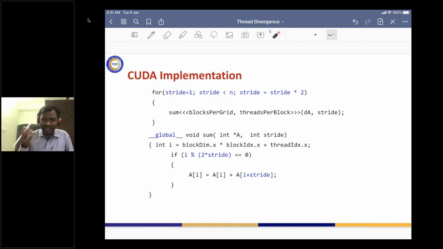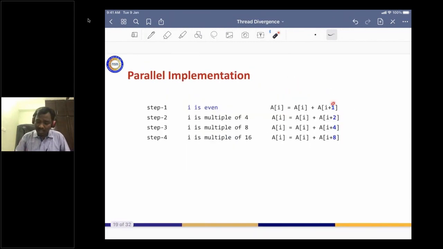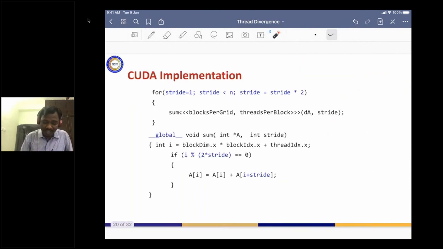So then what is the other important concept here? The stride value is multiplied by 2 every time, right? That's what we have seen earlier also. This is going to be 1, 2, 4, 8. So in the very beginning, this stride value will be 1. When you launch the same kernel multiple times subsequently, by that time this will be 2, 4, 8, and so on. The values have been incremented.